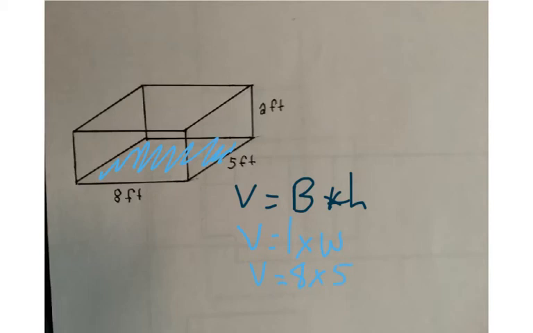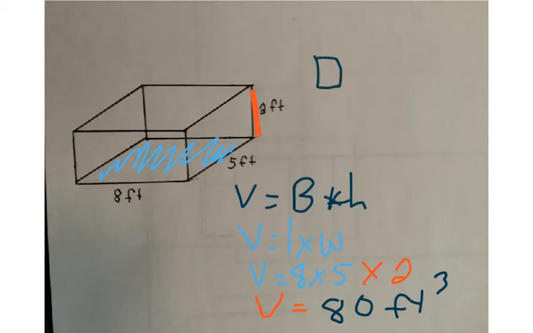And our height, I'm going to switch back here, is this one. How high is it? It is 2 high. So our total volume is 8 times 5 is 40, times 2, 80 cubic feet. Feet cubed. It means 80 of those 1 foot by 1 foot cubes. Though that's not exact, if they were all 1 foot, 80 would fit inside of there. It would be filled with 80 1 foot cubes.